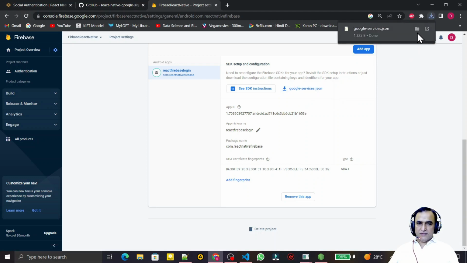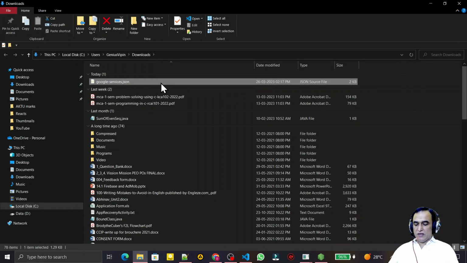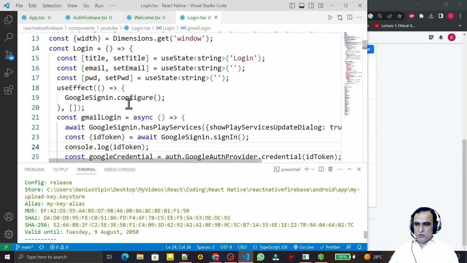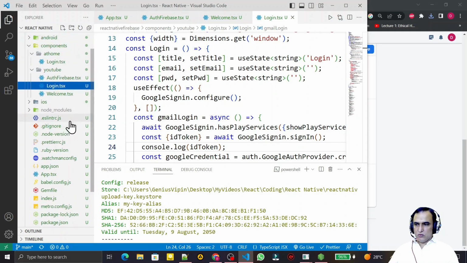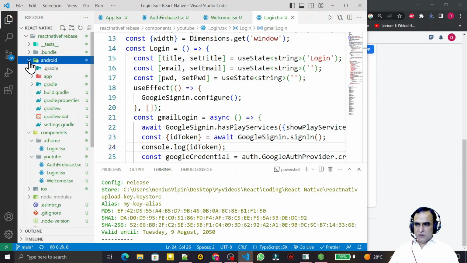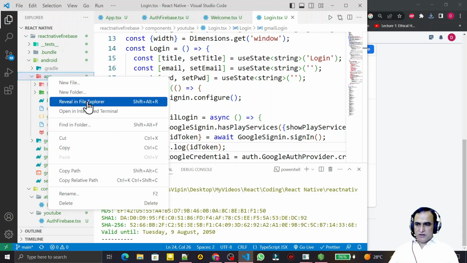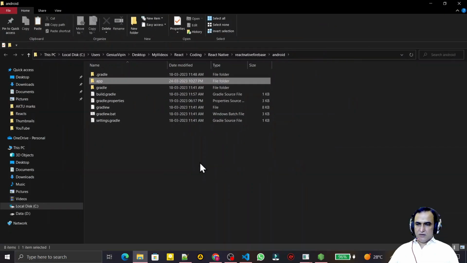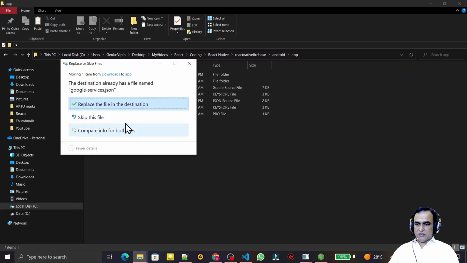After that, remember, because it will still give some error, we have to open this and go to the app directory. So I go to the Android directory. Under this I have the app directory. Under this app directory I open it in the browser, and here under this app directory I need to copy this google-services.json.